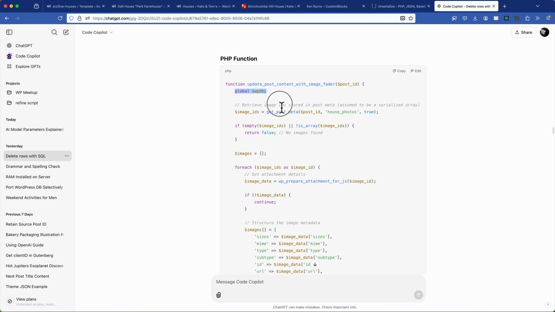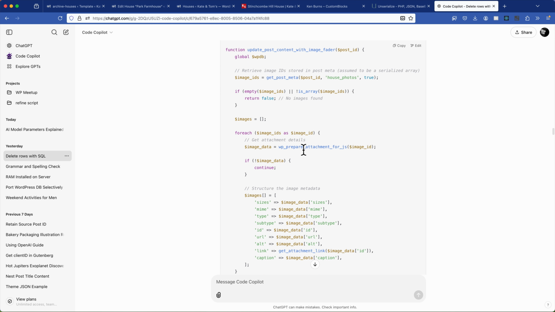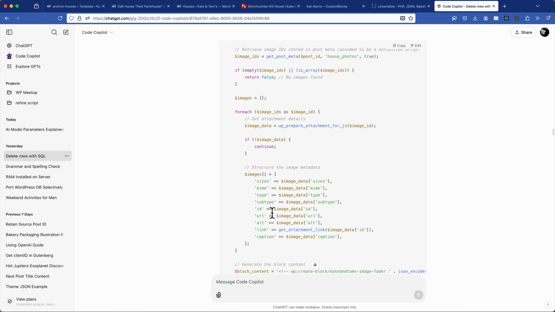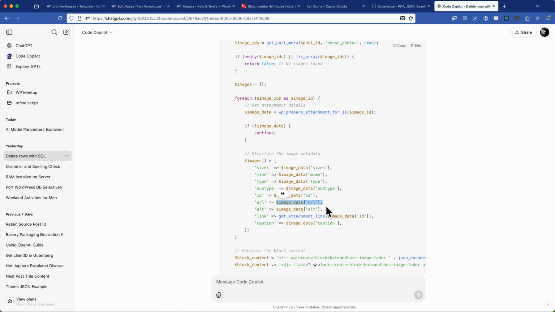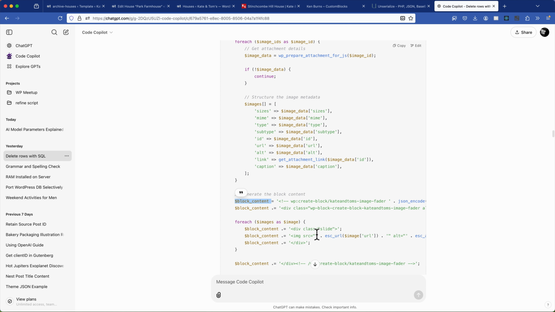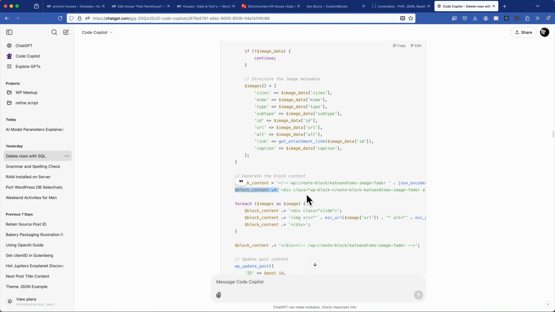Now, this function wasn't great. If you're going to use AI, you need to really understand what's going on with the data or the code example. We had to iterate over this data with a chain of thought, because not all of it was correct. For instance, I needed to change the URL to, rather than reflect the test database, reflect the production database so that the images will just pull in correctly. And then the block content would be created, and then the opening wrapper markup would be created. Then we iterate over the images for the slide effect, and then we close the markup.